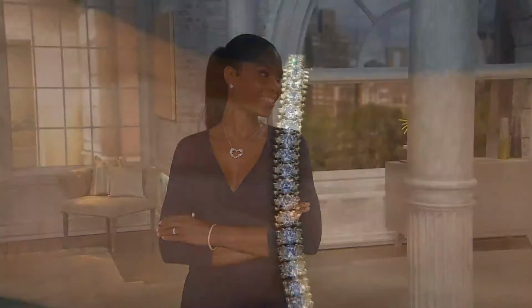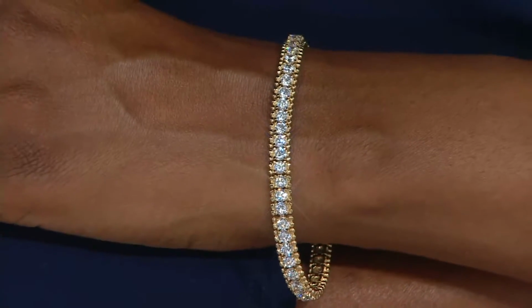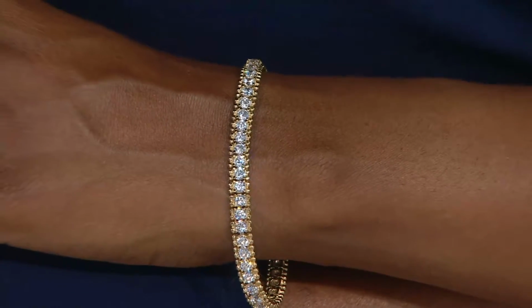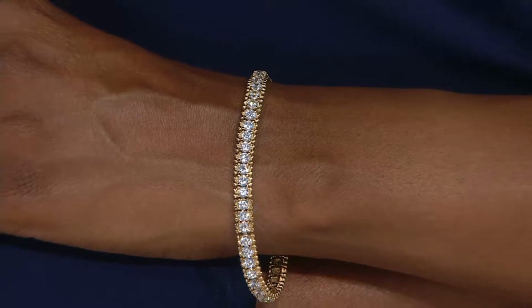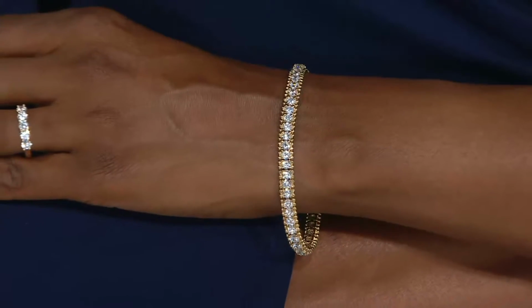Monica, you look so beautiful. Looks great. You've got a classic look going on. I love how Diamonique really just polishes and finishes things off for you. It's the type of jewelry that, I tell you, it saves me time. And you'll probably, do you see where I'm going with this?